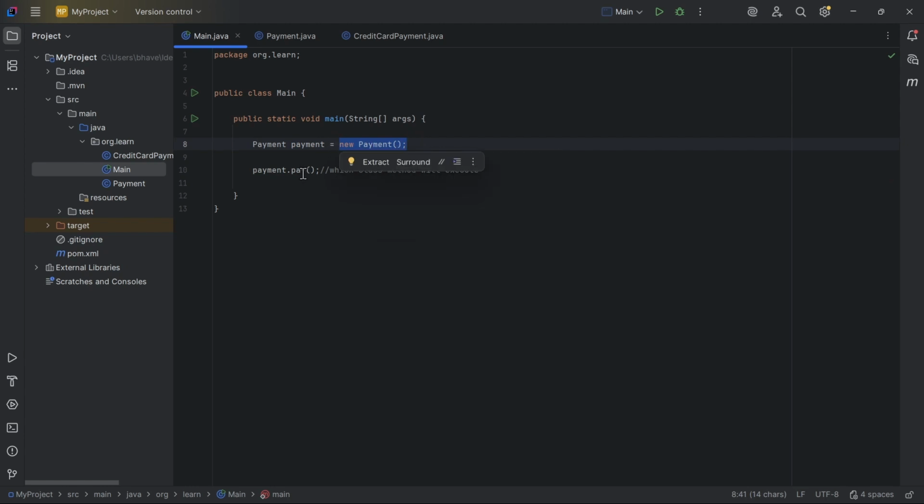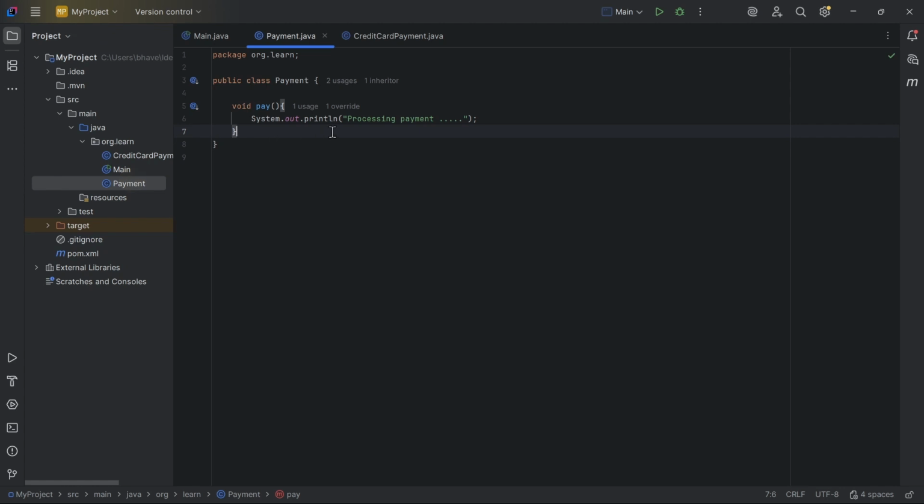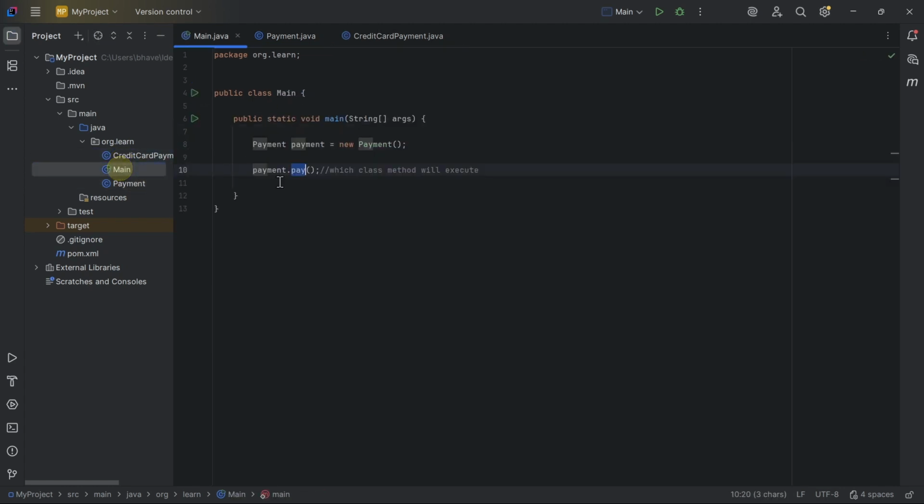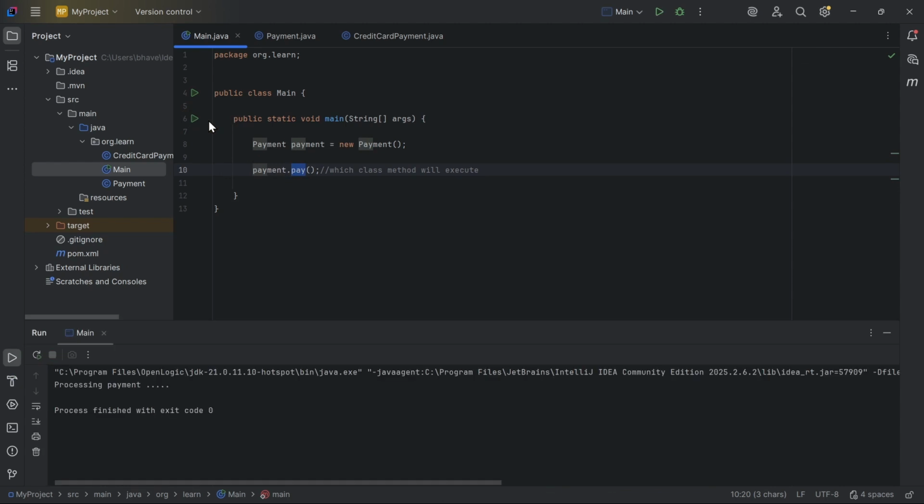So now the Payment class pay method will get called. What is in the Payment class pay method? Processing payment. Now the output should be processing payment. Let's verify. See.